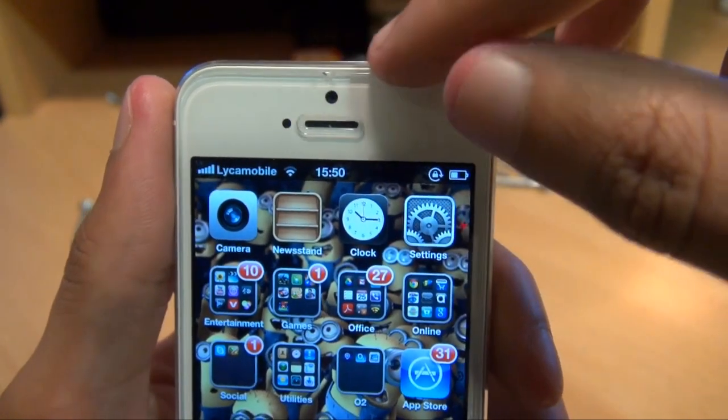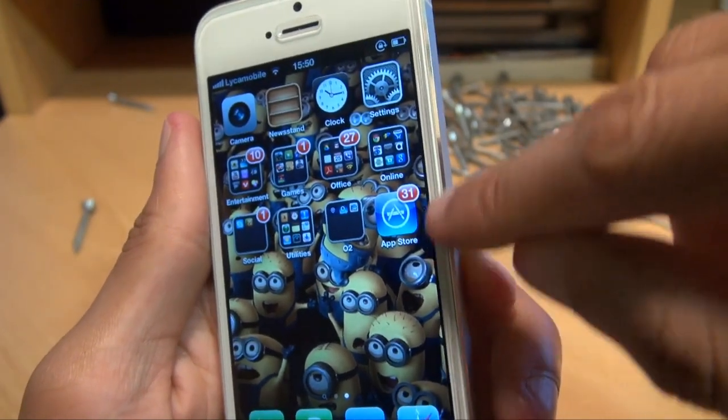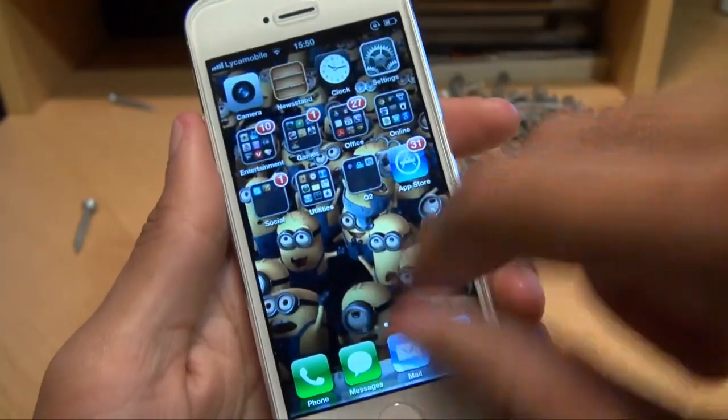You can feel it as you put your finger across it — there's a slight crack there. And along the right-hand side just there — you can't feel that one as much, it's more visual. But apart from that, there's nothing on the screen itself — that's held up really well.